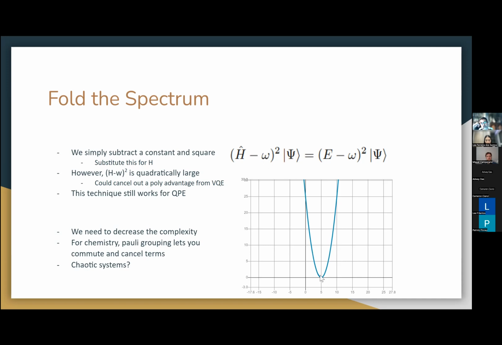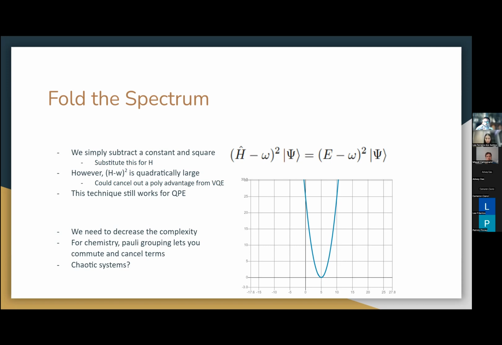So for example, if we want something at 5 eV, we could do the Hamiltonian minus a scalar value, an all-diagonal matrix of 5s. And that would end up subtracting 5 from all of it, like you see over here, it finds our energies minus 5. And then we square that, and it would give us a parabola that would look like this, sort of. And by minimizing this, we find the eigenvectors and eigenvalues and all the states that correspond to the closest eigenvalues and eigenvectors to 5 eV.